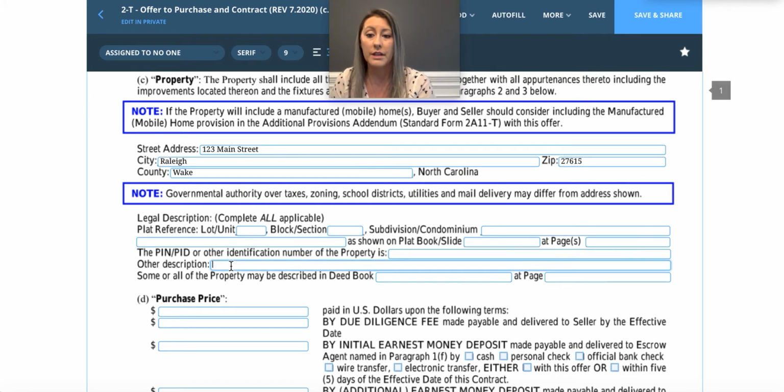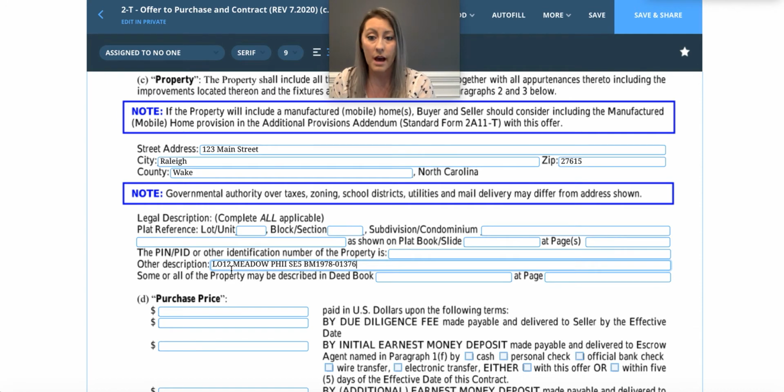In Wake County on our MLS, there's a legal description that you're supposed to put in when you put the listing up on the MLS. The legal description has a lot of information in it as well if you know how to read it. I've copied this from a listing, but I changed all the information. So I'm going to put that in and I will tell you how to decipher some of the information.